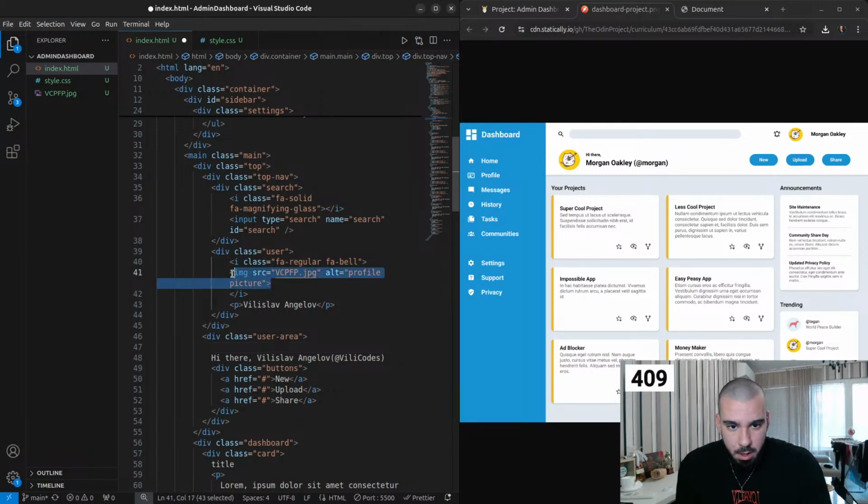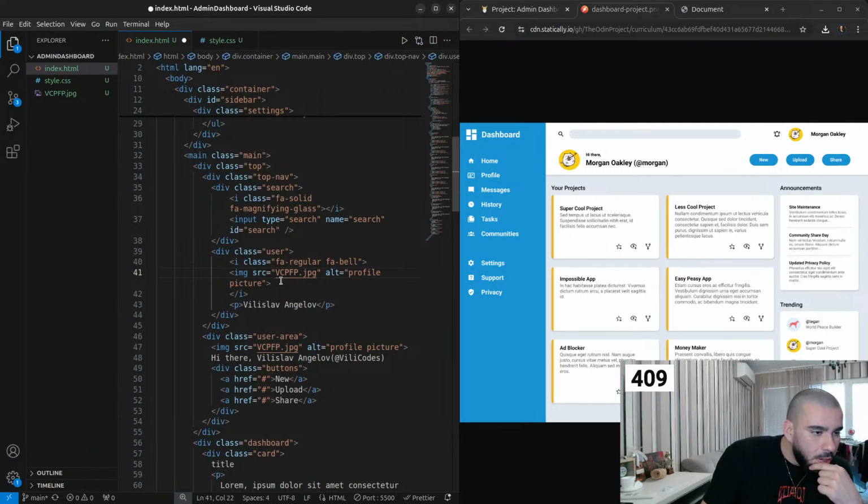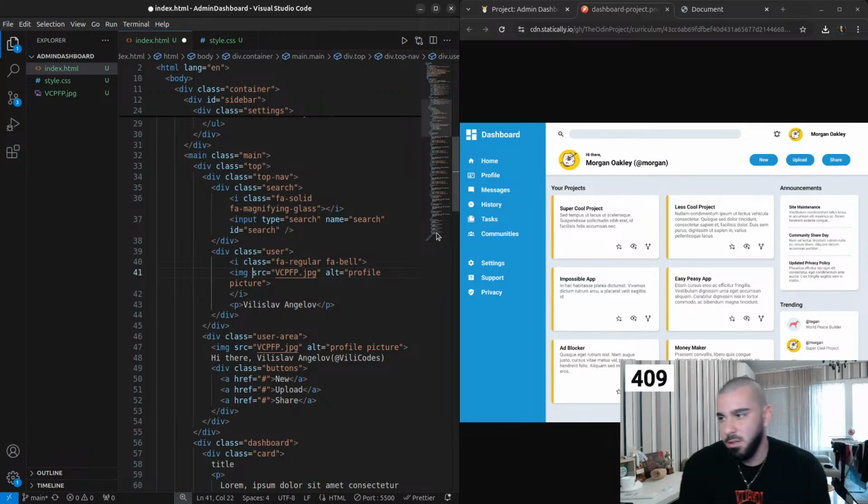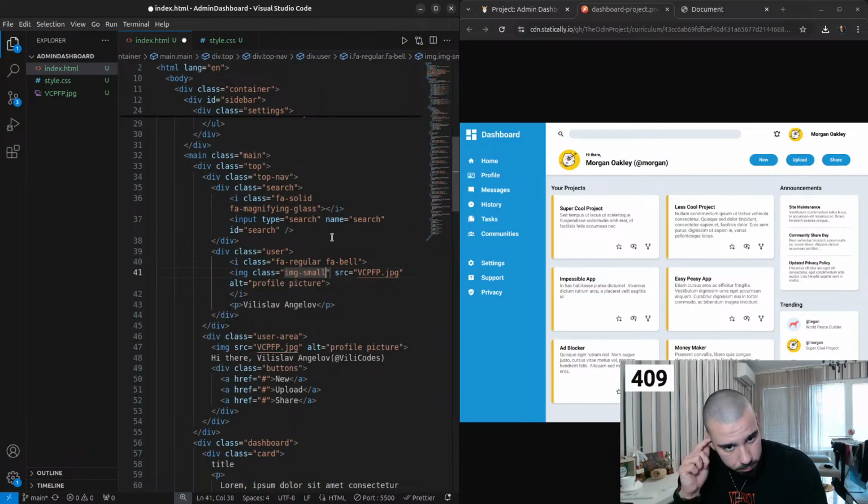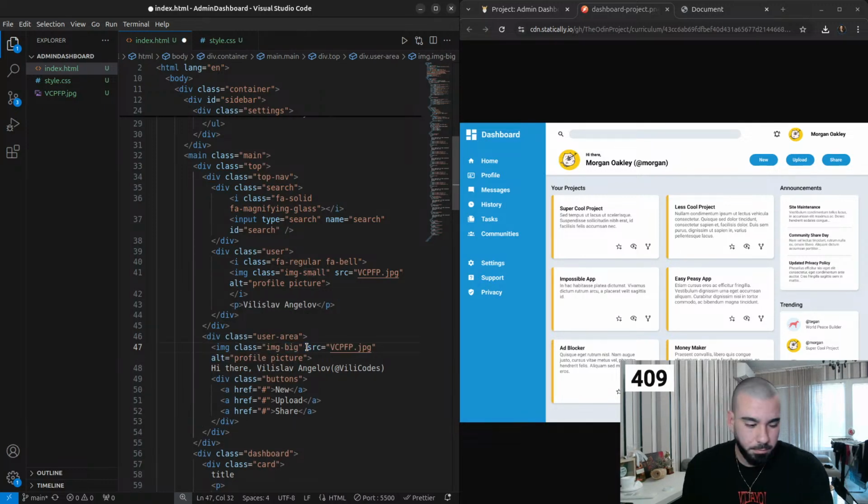We also need the same image, so I'm going to copy this one, and we can maybe add here a class of image small, because I see this image and those images are all the same size, so we can maybe do class of img small, and for this one we'll add in a class of image big. Okay, so we have that.